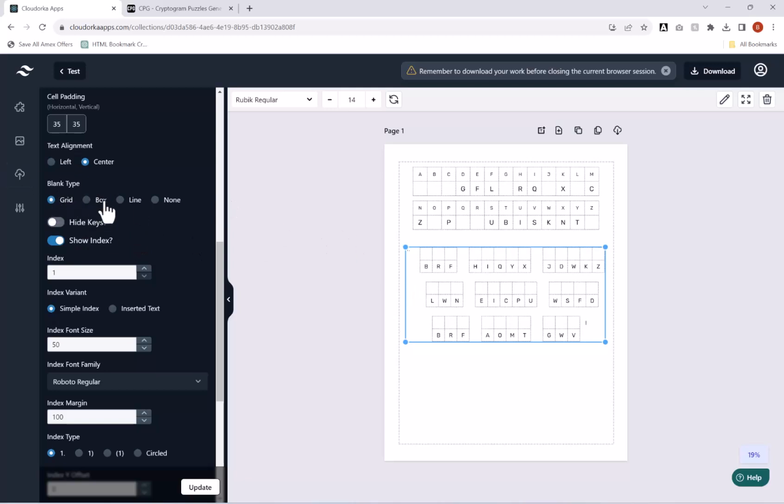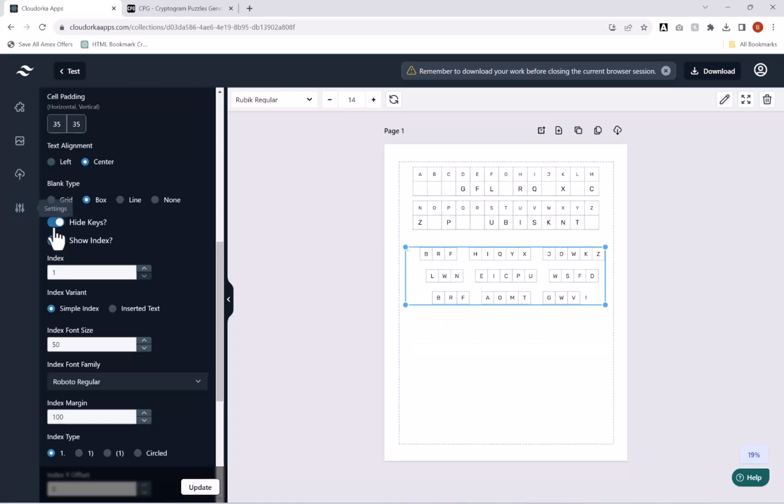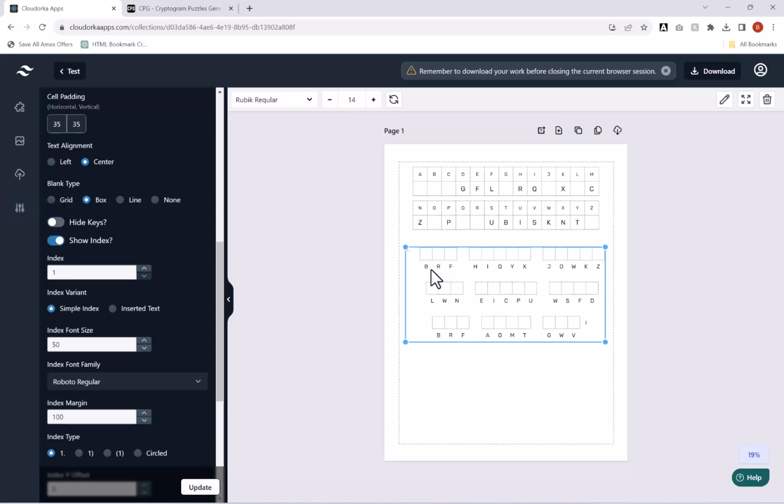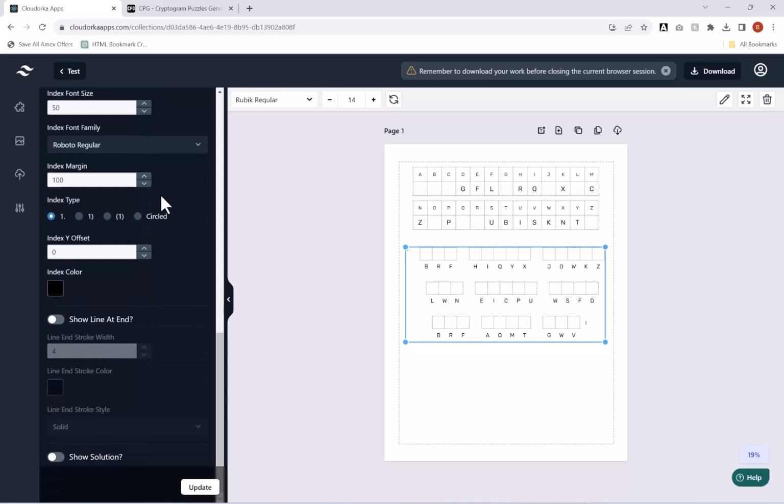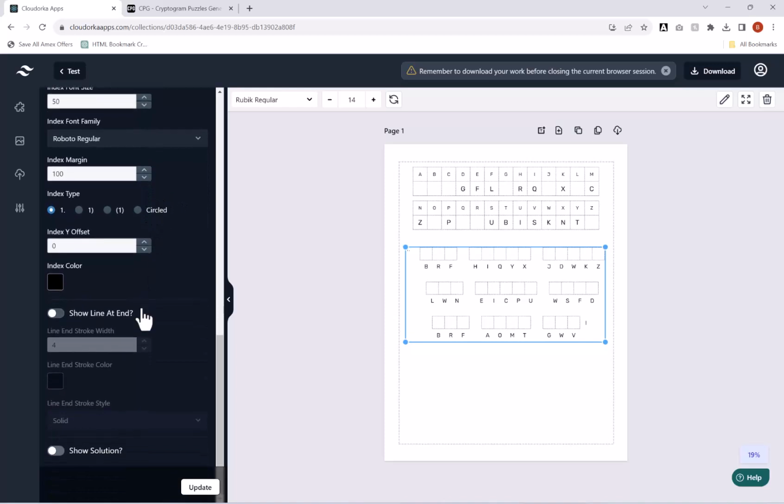So at the minute it's a grid, but you could have just a box, a line, or nothing. Whether you want to hide the key or not. You can show the index, which is obviously the numbering, and then what variant you want. And again, tons more customization options, exactly the same as on our clues.